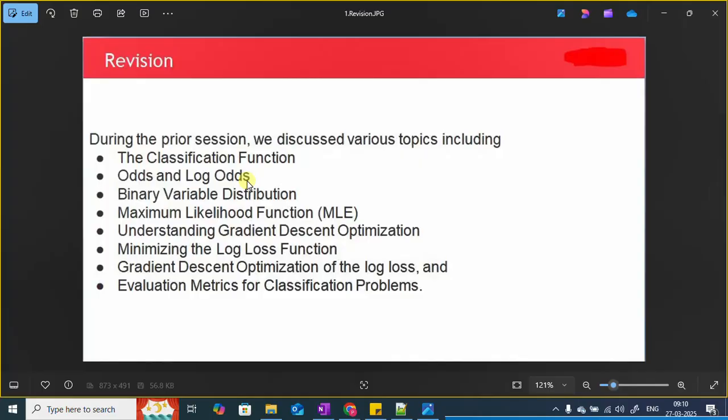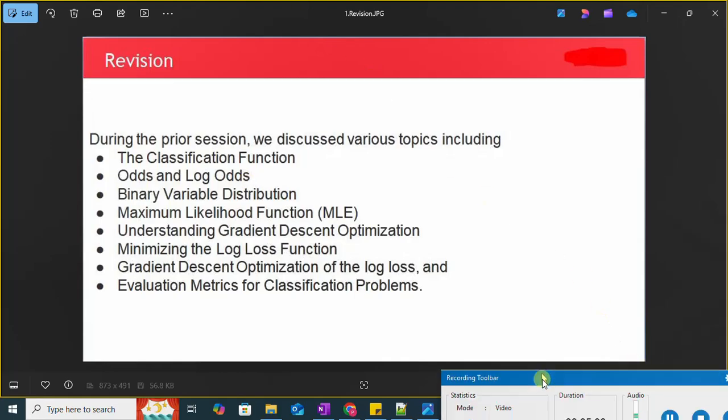I have drawn the diagram. I'll show you my whiteboard once again. That TP, false positive, false negative, then true positive, true negative that I have drawn. And I have not formulated it in today's class. I will formulate the formula for precision, recall, F1 score, and all. Clear, guys? Any doubt so far?